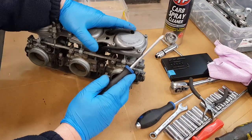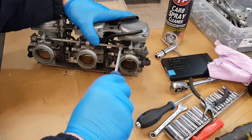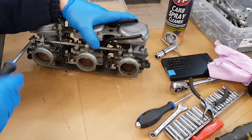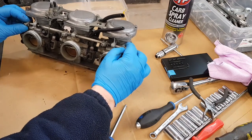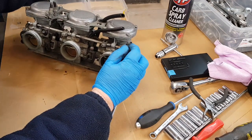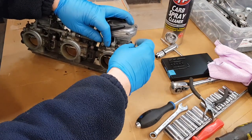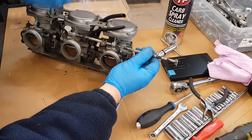The next thing to do is withdraw the choke rod - very simple, just unscrew the choke lifters, not all the way out, just enough so it moves. Then withdraw them - you'll have to hold the lifters. They just pull off. These are all going in these nice clean boxes, they'll be wire-wheeled and then going for re-zinking. Pull them out and into the box.